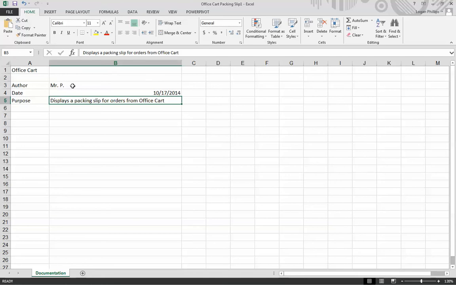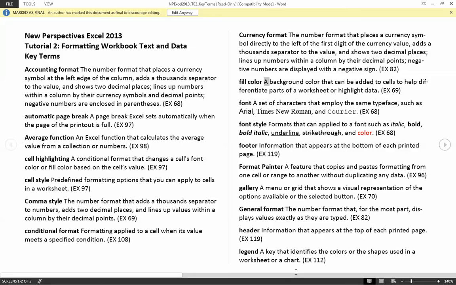Now the tutorial should have showed you how to do a lot of different things. You should have gone through and found out what our key terms are. So when I'm going through this video, I'm going to be using these things.